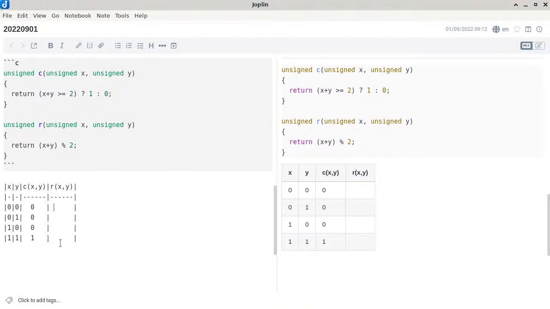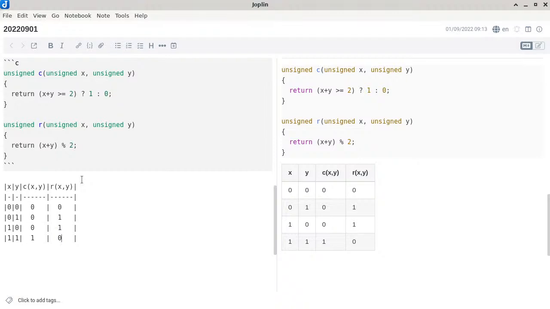So if you go to the r function, we want to figure out what is r of 0, 0. If you look at the function itself, 0 plus 0 is 0. 0 mod 2 is 0. Yes, exactly. And then 1 mod 2 is 1. 1 mod 2 is 1. 2 mod 2 is 0 again.